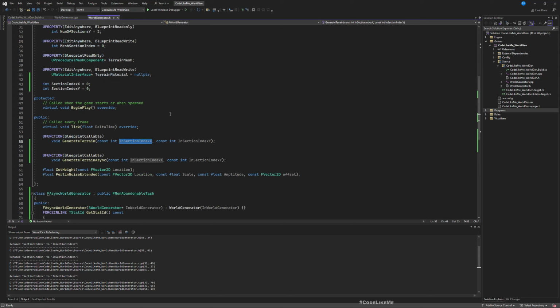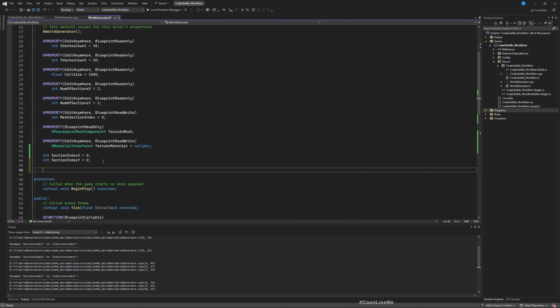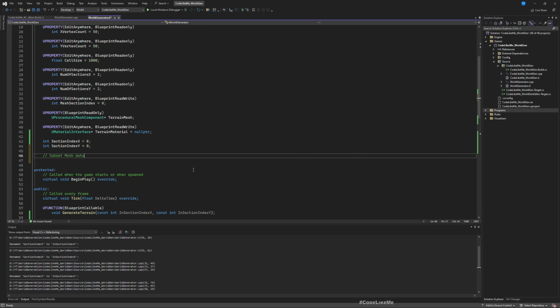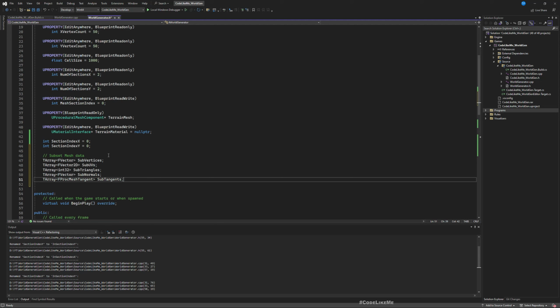Okay, so here, refactor subvertices. And just like this, we need sub UVs, subtriangles, and subnormals. Right, I'll just type them. So now we have vertices, UVs, triangles.